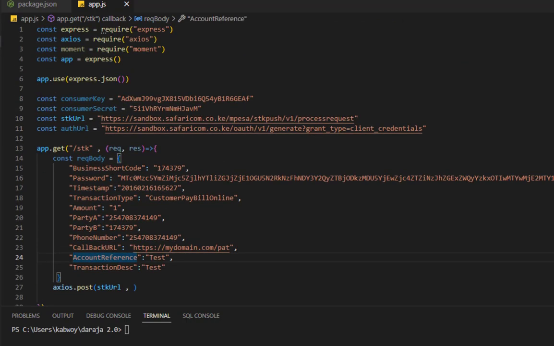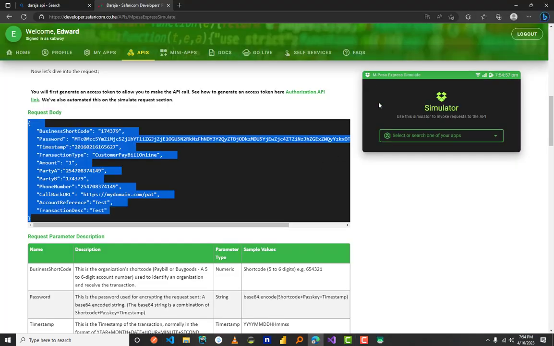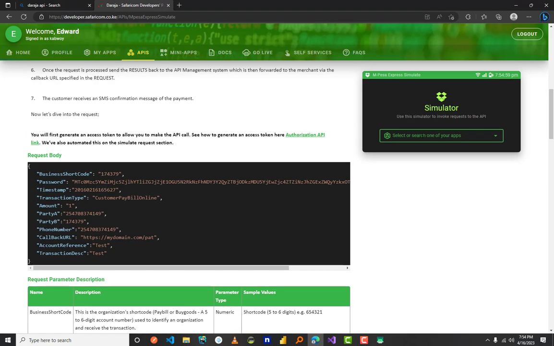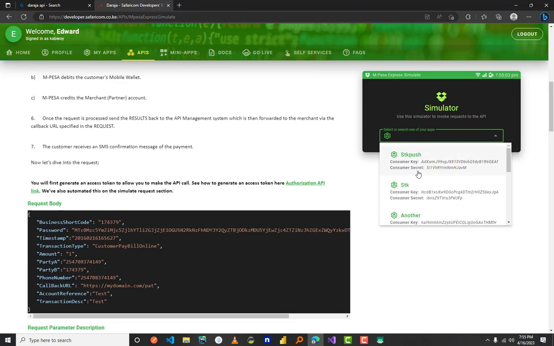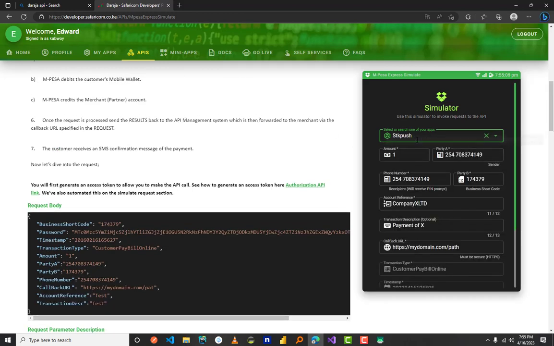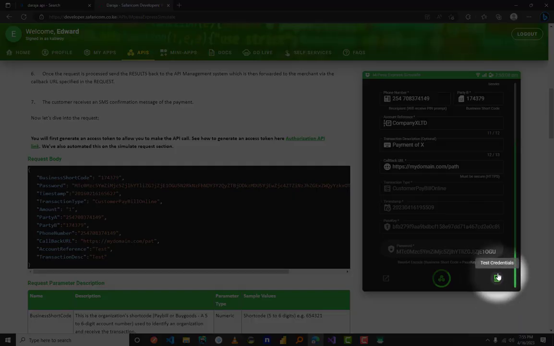Now let's go ahead and get the passkey inside the Daraja API. To get the passkey, you have to go here on the simulator, then take your application, which is the STK push. Now go here, then there are test credentials.